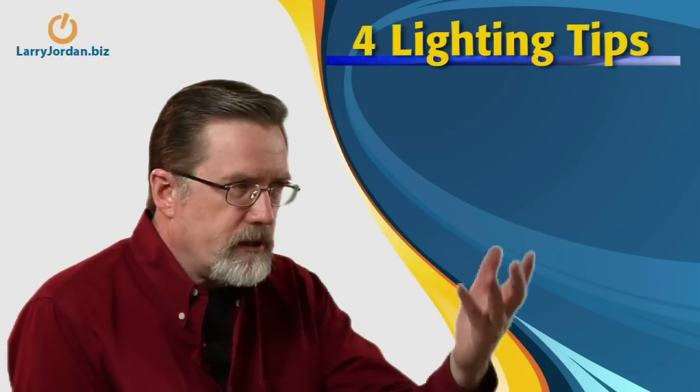You want to make sure that the light is all the same temperature. If you're not using daylight, block the windows. If you are using daylight, don't light with table lights. Instead, there's gel that can be purchased at a variety of lighting supply stores — it's a light pale blue. You can put that on the inside of your table light and convert it from orange interior light to blue daylight.